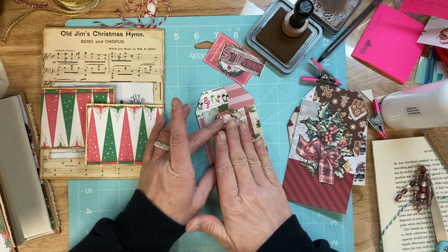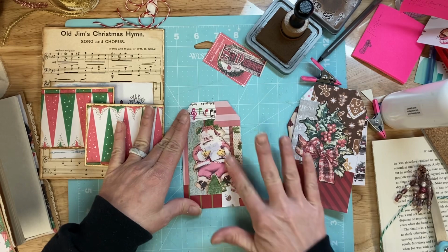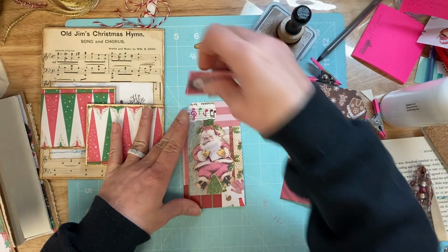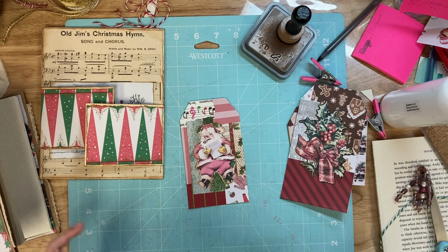Out of one of her three kits, her Christmas easy cut kits. So you'll just have to go over and look, because all the kits have different elements in them, and I'm not going to be able to remember exactly which one has which.